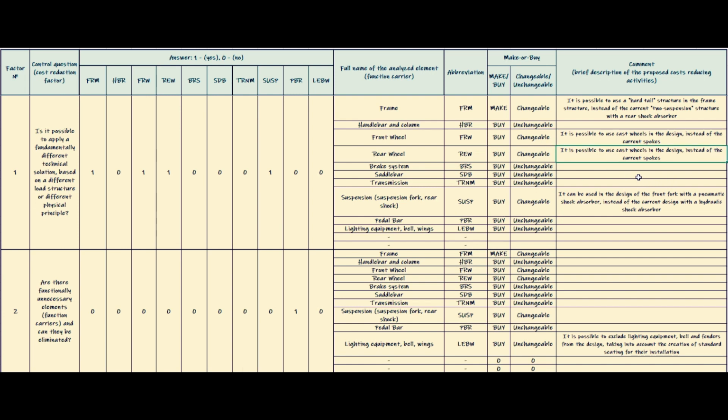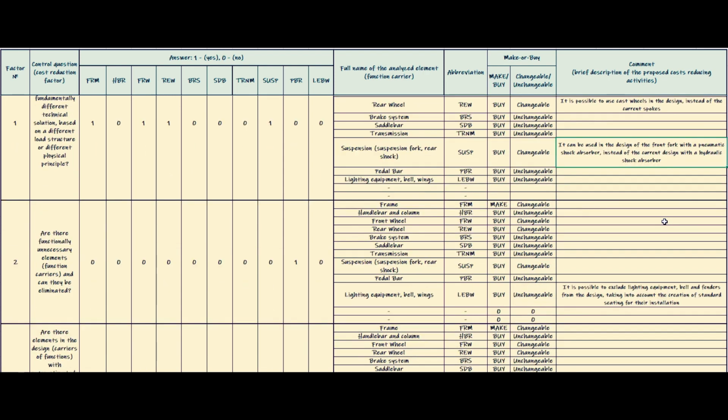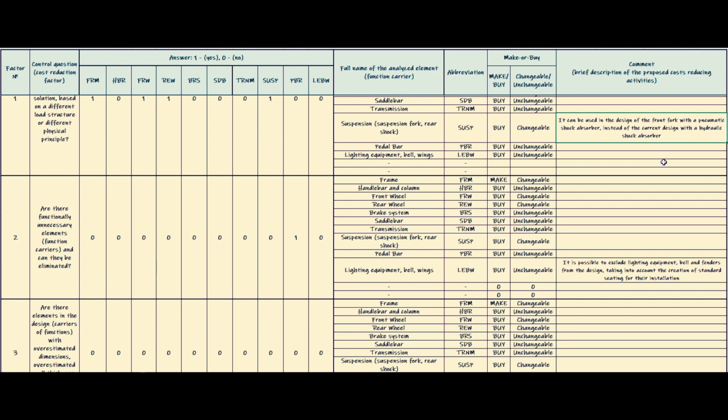i.e., we are actually replacing a system with shock absorbing properties, the spoke wheel. The system is more rigid but more technologically advanced in terms of balancing and does not require adjusting the tension of the spokes. With regard to the suspension system, which includes the rear shock absorber and fork shock absorbers, it's also fashionable to say that we are dealing with a different physical principle, or replacing the working body of the shock absorber from oil to air, as well as a significant change in operational features.